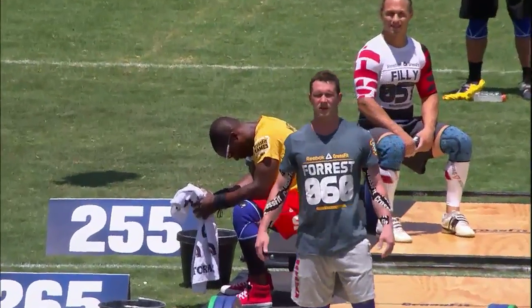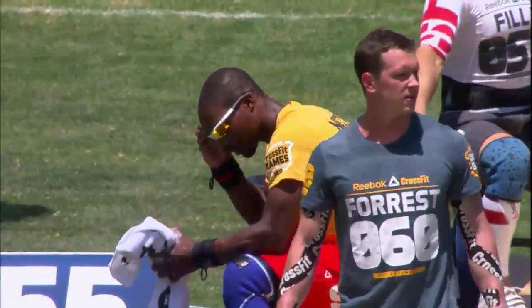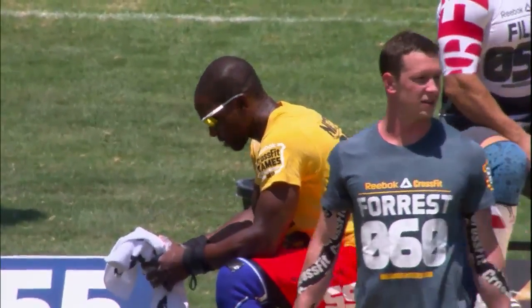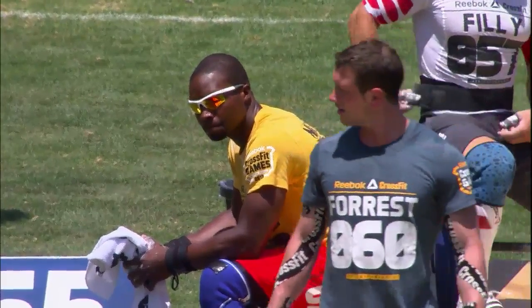Alex Neddy just completed a lift at 265 pounds. So Alex Neddy's taking a rest right here, but you'll see it different. At least on that last lift, he did what's called a power clean, not going down into a full squat.